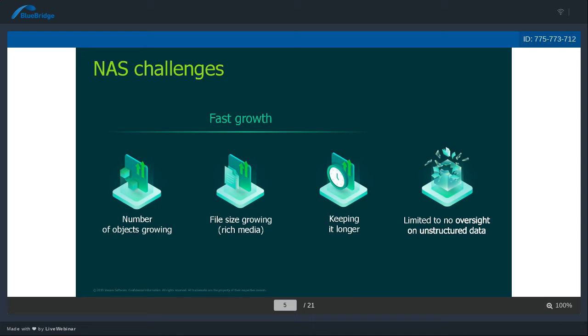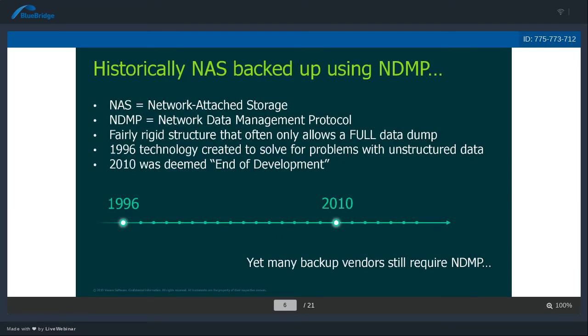So regarding NAS backups, before we go to the features of how Veeam is doing backups, a few challenges. In IT infrastructure we have more and more data we want to keep and we want to back up. So the number of objects is growing, the size of those objects is bigger and bigger, and very often it is some kind of unstructured data.